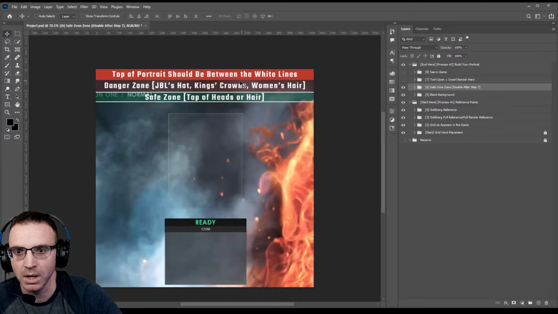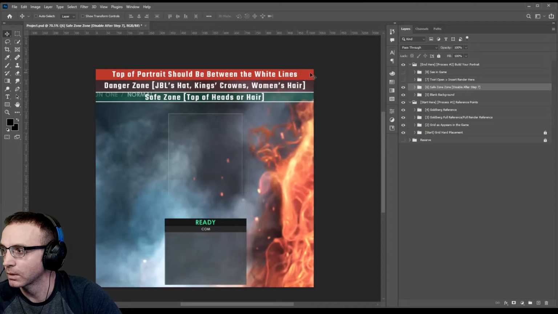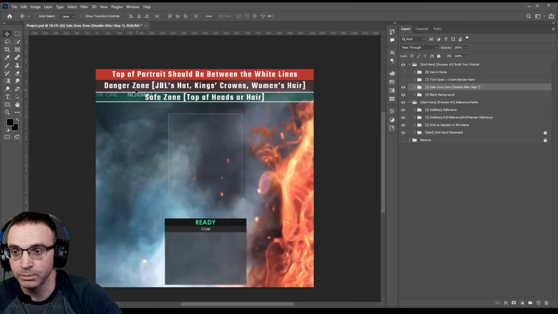But also keep in mind, this solid red line, this right here, isn't even a part of the game. It doesn't even show up. This goes off the screen. So technically, the top of this danger zone is the top of the screen. So if you go past the danger zone, you're screwed. You've missed it.